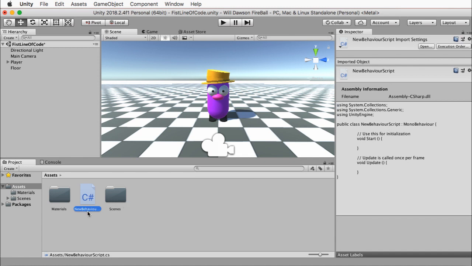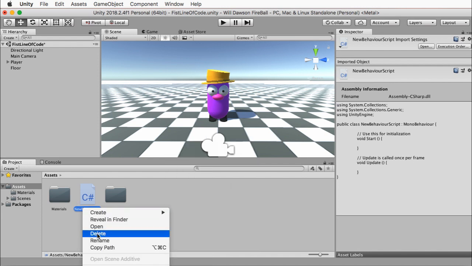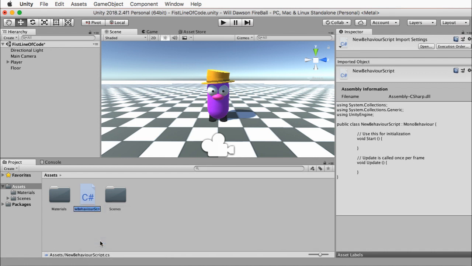So we don't want this to just have the default name. What I want to do is we're going to make a file to keep track of stuff like the player's health, how much magic power he has, all that kind of stuff. So the player's stats. So I'm going to just right click on this, and I'm going to rename it, and we're going to call it player stats.